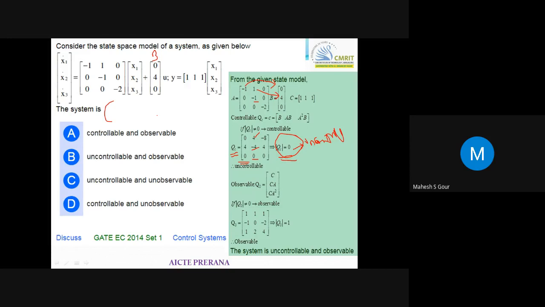See, many questions will be asked on controllable and observable. If you search, every year a minimum of 2 marks will be for this. Out of your 10 marks, 2 marks will maximum, 90% of the time, be on controllable and observable. We can't solve 15 to 20 GATE questions in 2 hours. I need to teach some basics and solve some questions, so I can't solve all the questions from the previous GATE years.